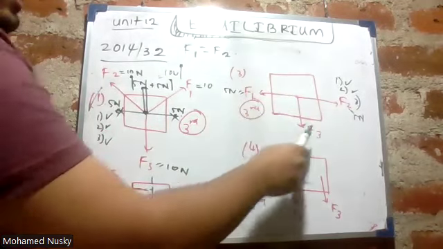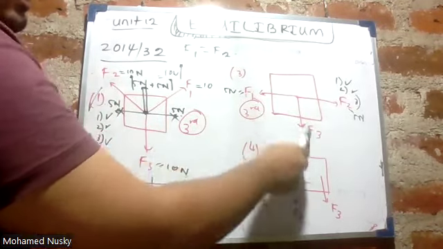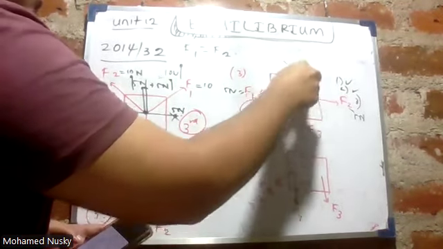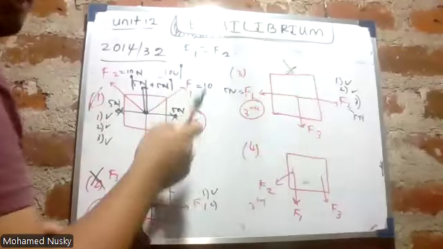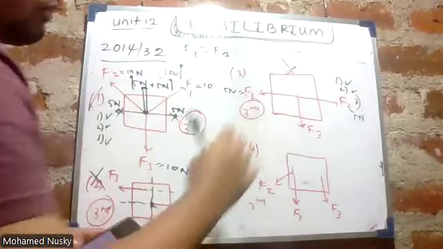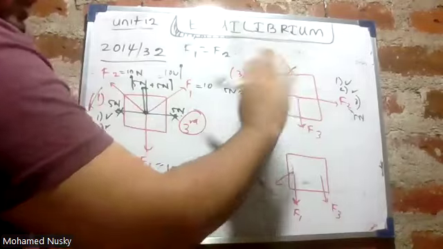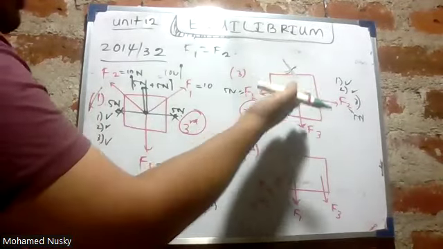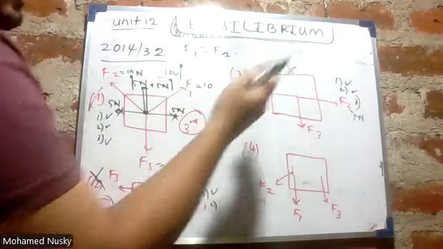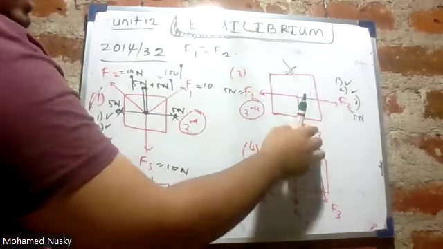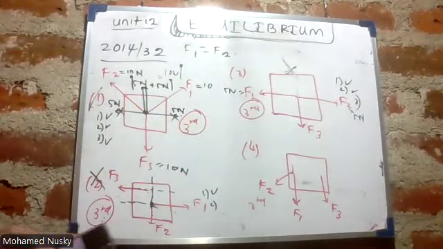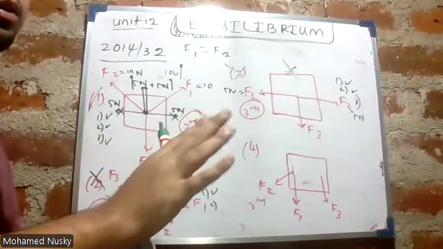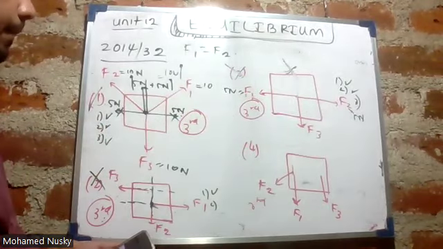But you can see there is a force acting in the downward direction, but there is no force in the upward direction. So what will happen to this box? This box will move down. This F1, F2 will cancel off each other. F3 will be acting downwards. There is no force in the upward direction to balance this. Therefore, the object will fall down. Therefore, the resultant force is not 0. Therefore, this is not in equilibrium.